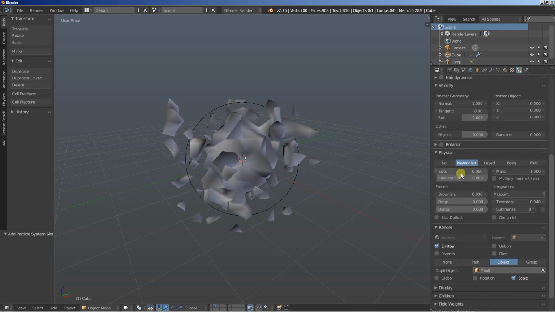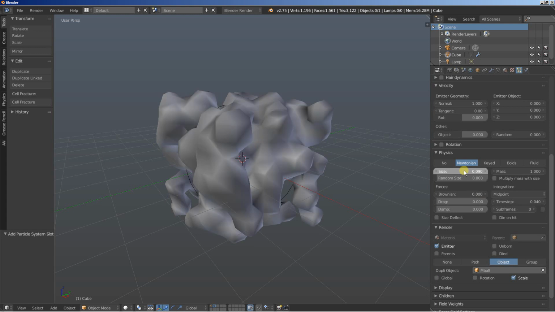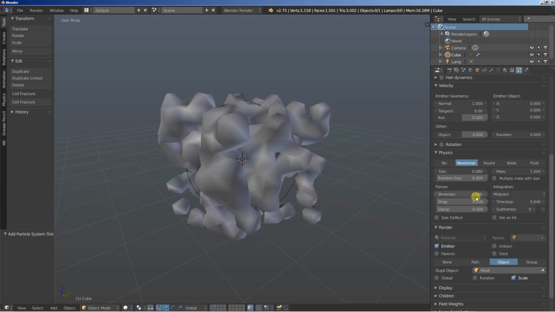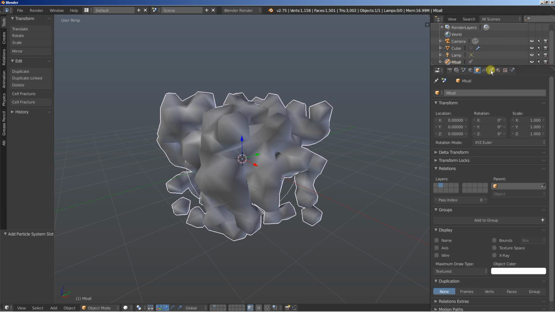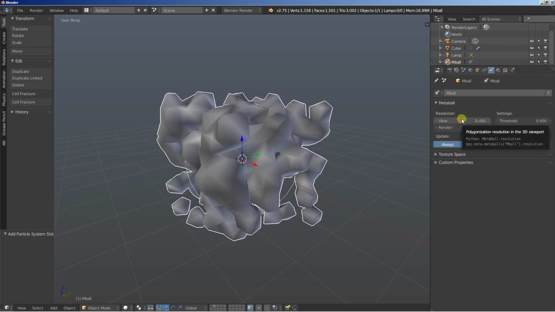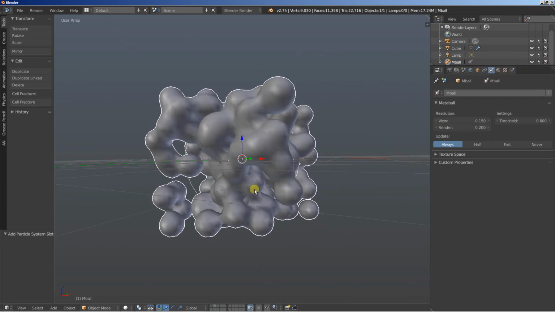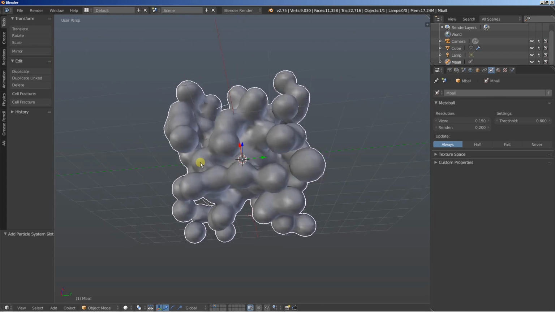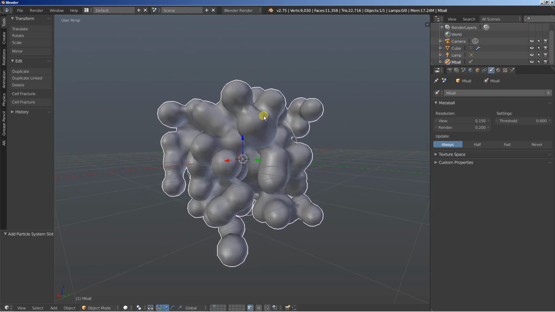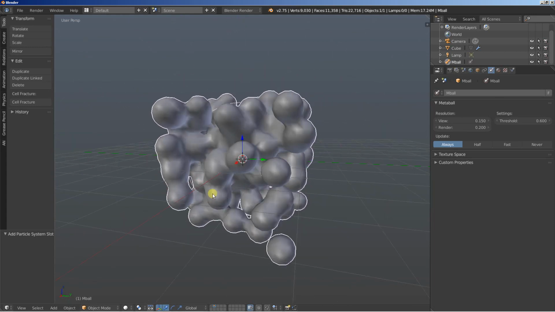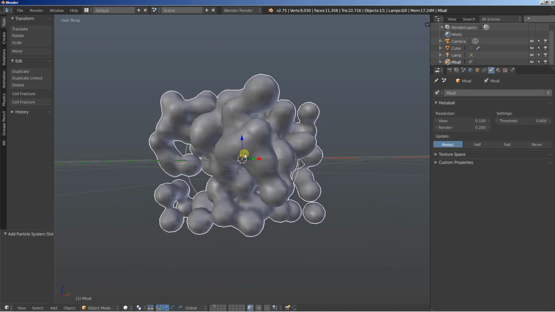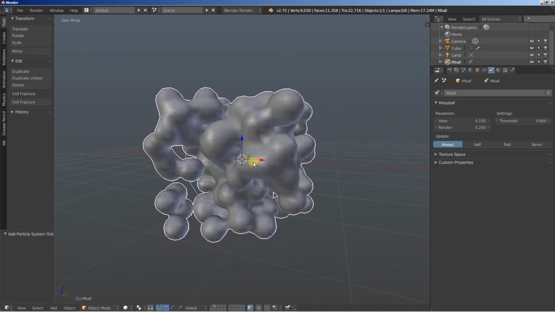What I'll do is bring the size up, let's set it at about here. And what I'll also do is select the metaball object, move over to the metaball options, and I'll bring the view resolution down. Let's set it down so we can clearly see what we're getting. Alright, looking good. So you can see what we're having here. We have the metaball objects used as particles in the box emitter, and they create this very interesting result.